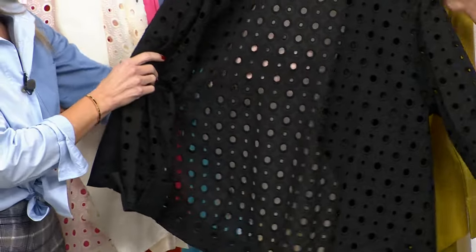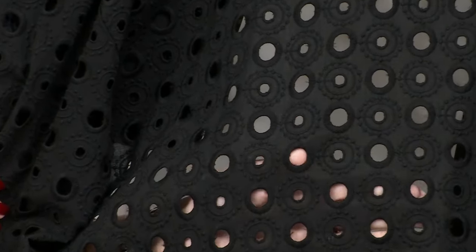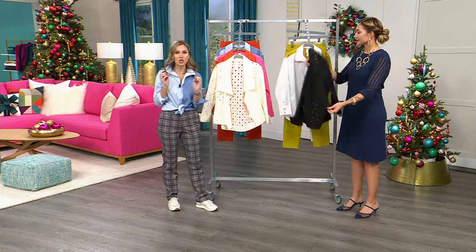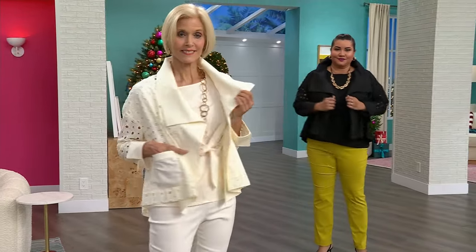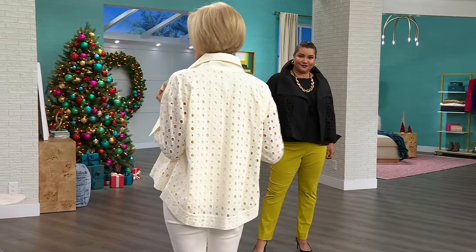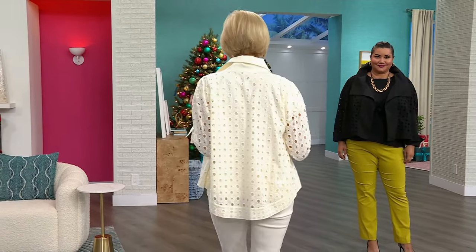If you're wearing this over maybe a little spaghetti strap dress or off-the-shoulder, you still get that peekaboo of skin but also that coverage. The details on this eyelet — all of those little stitching details are absolutely exquisite. It's no wonder it became a customer pick at nearly $120 when you can get it for $26.66. Try to get the creme fraiche — we're best there when it comes to sizing. If you have black in your cart in your size, check out, because every single one of those is going to sell out. It's 23 inches in that center back length. Carol is 5'9", wearing it in creme fraiche, and you can see it's a little higher on the front — a beautiful high-low hem. No buttons, no zippers, just a beautiful drape.